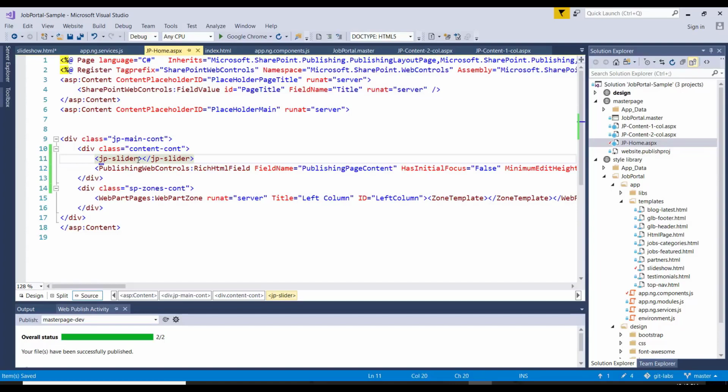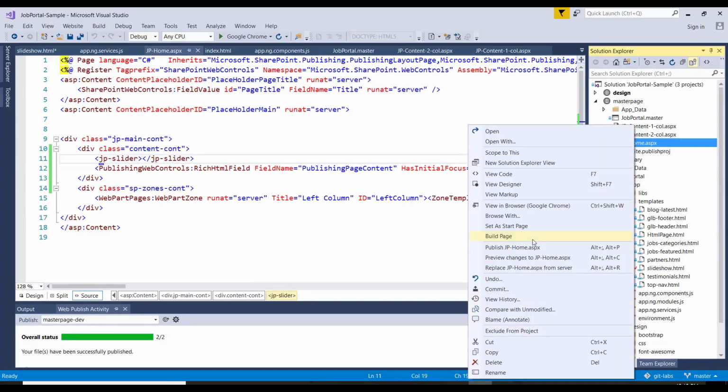One of the things we did for the blog post was the max count attribute and some other things to control the slides. But what we're going to do is shift that functionality from being a web part property into the actual JP slider list, by giving them an active flag or something along those lines. For right now, we're going to drop this guy into the page layout.